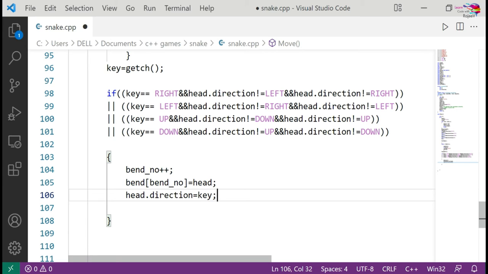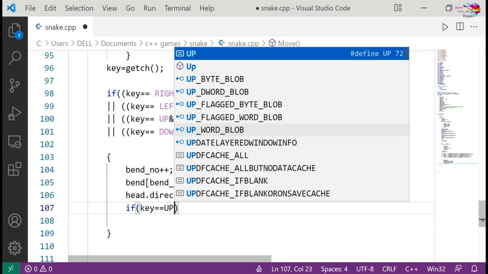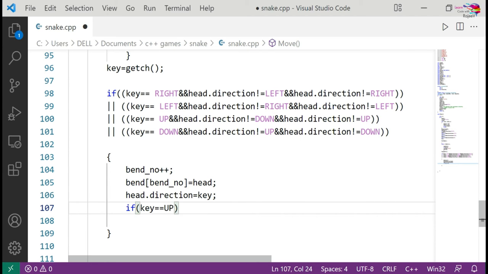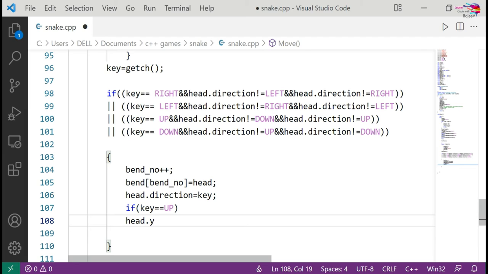Now in the next condition I'm using if key equal to up. If I'm using the up keyword, what will happen? It will be head dot y.